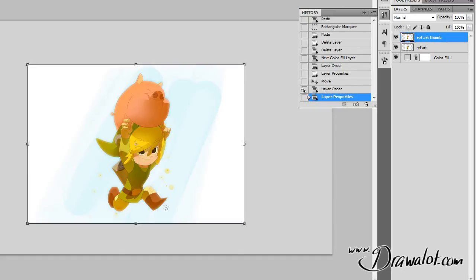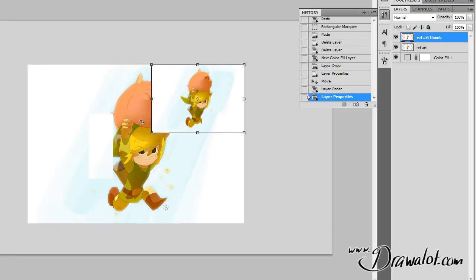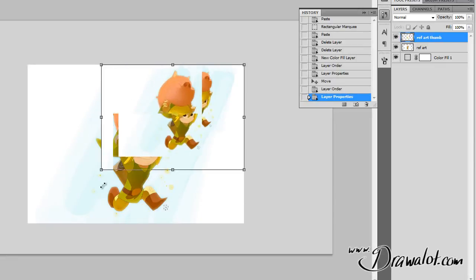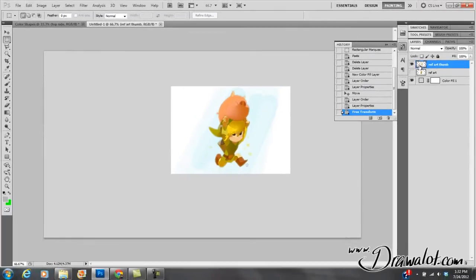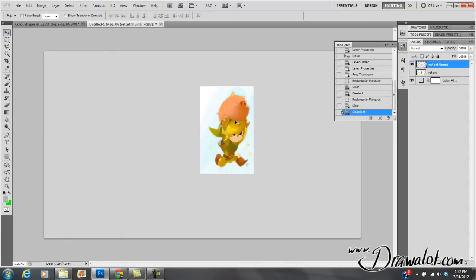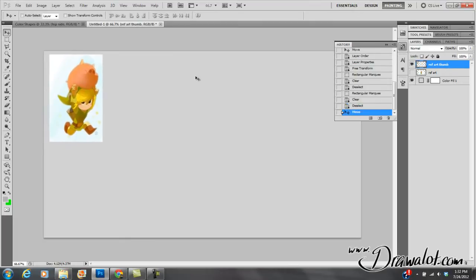Control T, I'm going to make that small and drag that up into the top left corner. Actually, make it a little bigger. Hit enter, and I'll chop off the sides of that. I'm going to make my big one invisible, and then take this small one and cut it down a little. So I'm just going to delete. All I want is that main part there. Move that up to your top left. So I've got this one up here, and then I've got this one here. It's all just reference. I'm going to put both of those in a folder called ref.